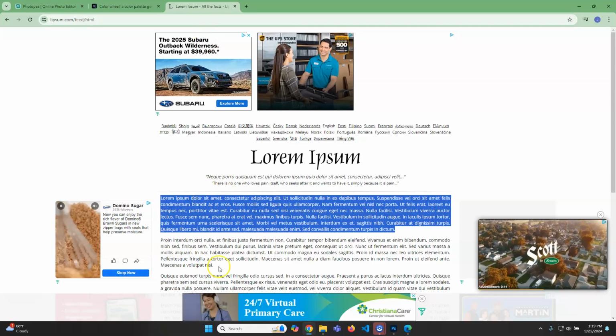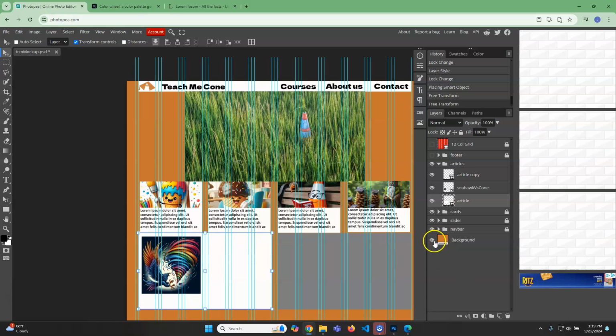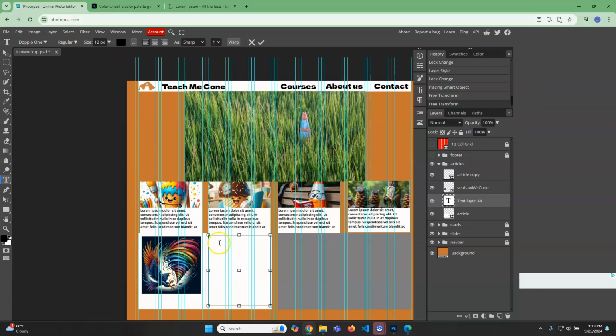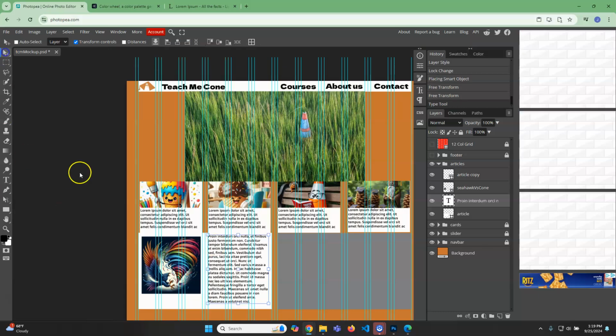So once again, I'm just going to grab a different piece of text. I'm going to grab this next column, go back here, and we're going to just do a block again. So I'm going to go up here, click and drag with the text tool, and then it should have all the settings of the previous one. And we'll just do Control V, and voila. Okay, looks great. So there is that.